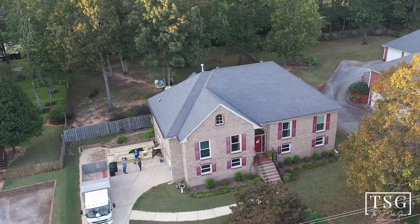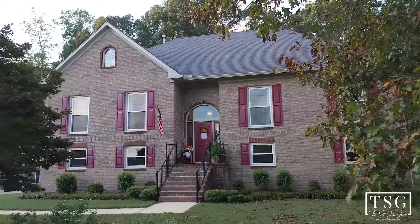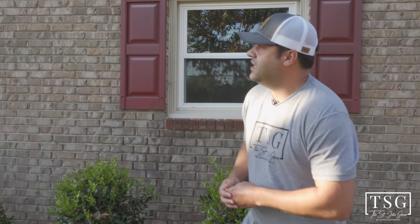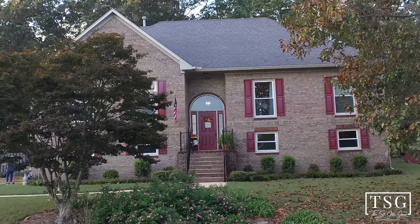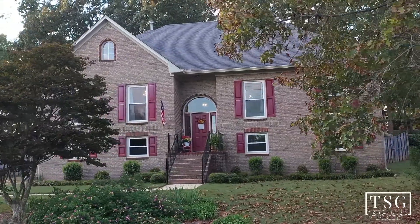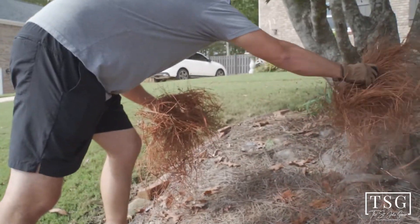We are in Forest Park today at one of our listings and we're going to let you see behind the scenes. First thing we're going to look at is your curb appeal. Your house is probably going to get picked out by the pictures online before anybody comes to see it in person, and we want to make sure it pops. The shutters are kind of faded, there's a couple missing, so we're going to get some custom made cedar shutters. We're also going to put out some fresh pine straw, trim up some shrubs, do some pressure washing — really make it pop.